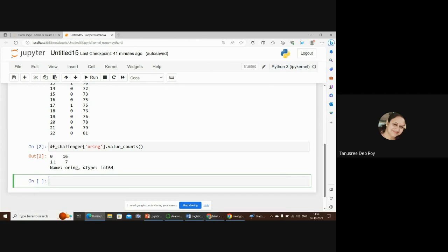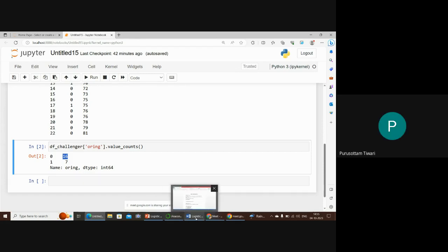You can see 16 booster successes and 7 times the booster failed, because we have considered failure and no failure. That is, in this data set, 16 times there was no event of slippage or blow-by, and 7 times there was. Using value_counts, we can see how many times the failure event was there and no failure event was there.